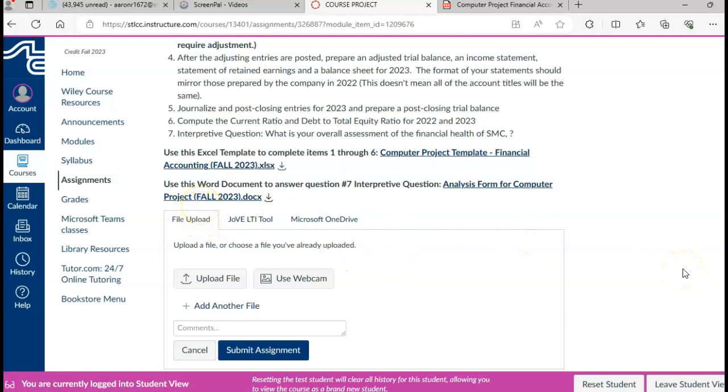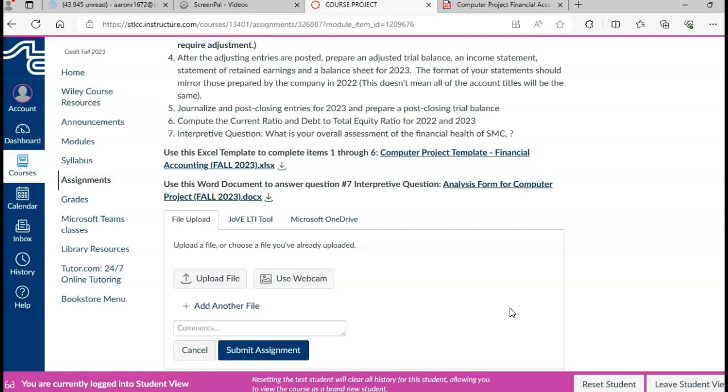And once those have been uploaded, you click upload file, upload those files, and then click where it says submit assignment. Okay? You would check the Canvas site for the appropriate due date for your assignment. You are allowed to send me your course project for feedback. I would give you a cutoff date saying that feedback will not be provided after this cutoff date.